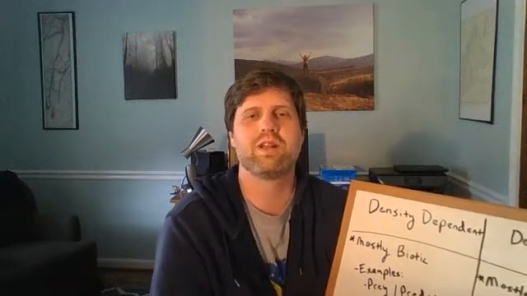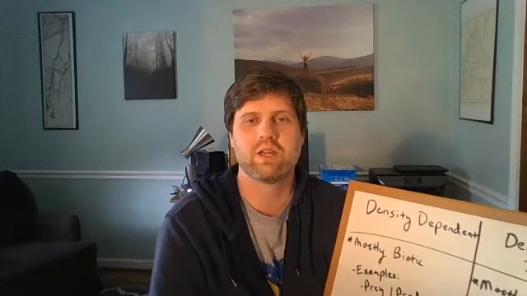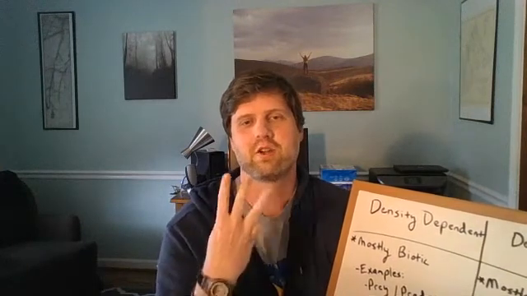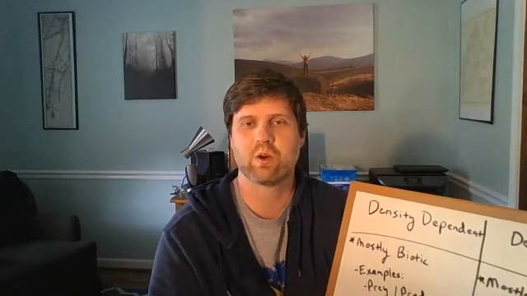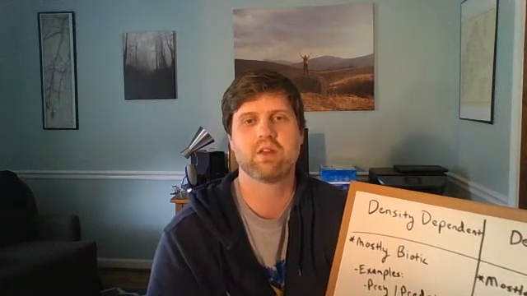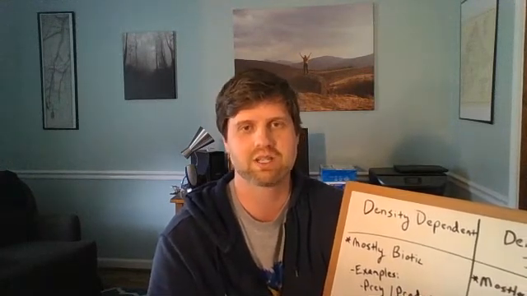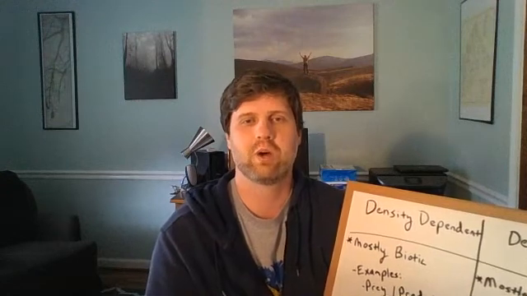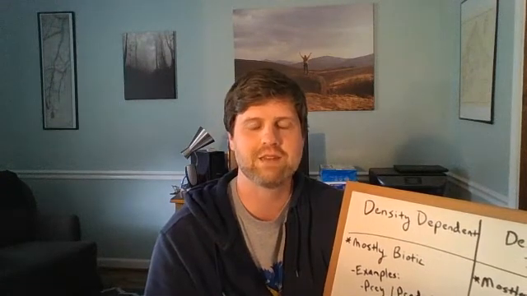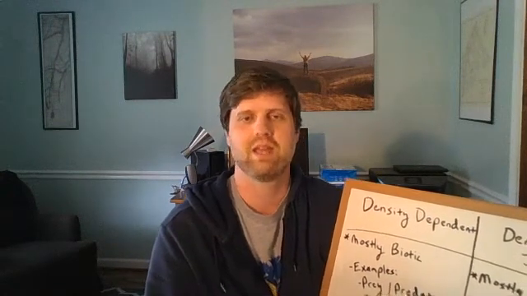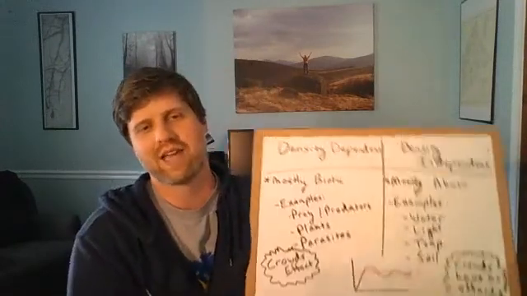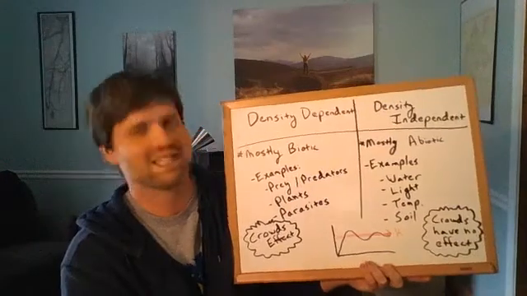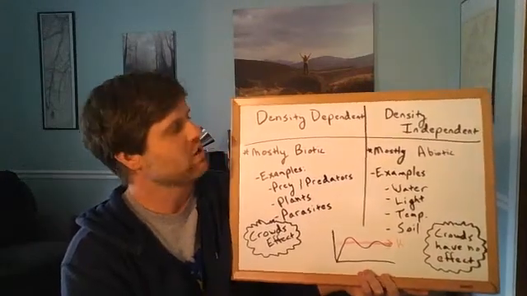I wanted to move forward in the unit for ecosystems. This is the third section of the unit. We've conquered the interactions between organisms, which is the first part, then the flow of energy, which is the second part. Now we're into things that influence population size. So this is super easy. There's only two different categories. There's density dependent and density independent.